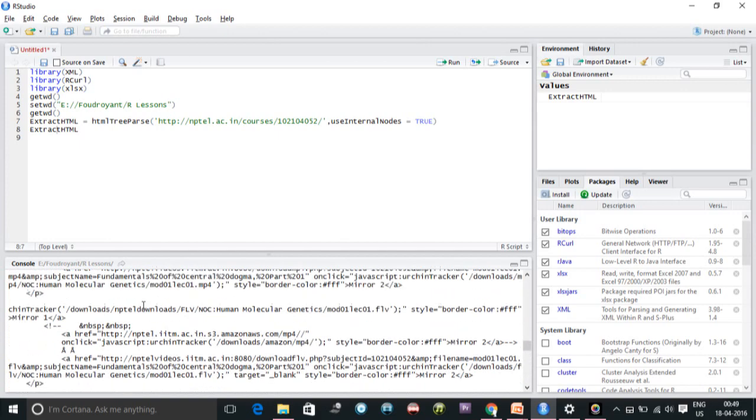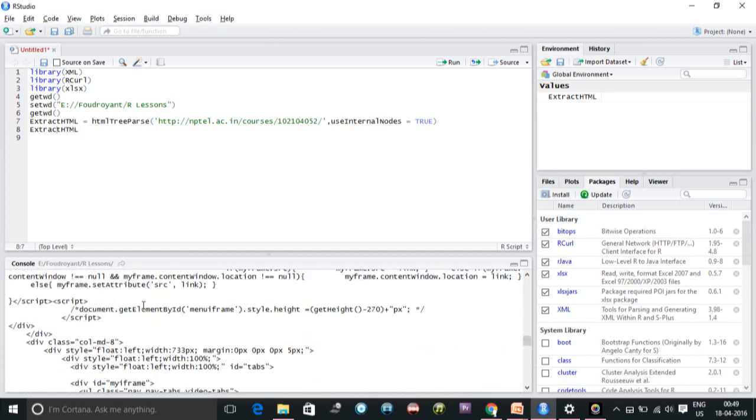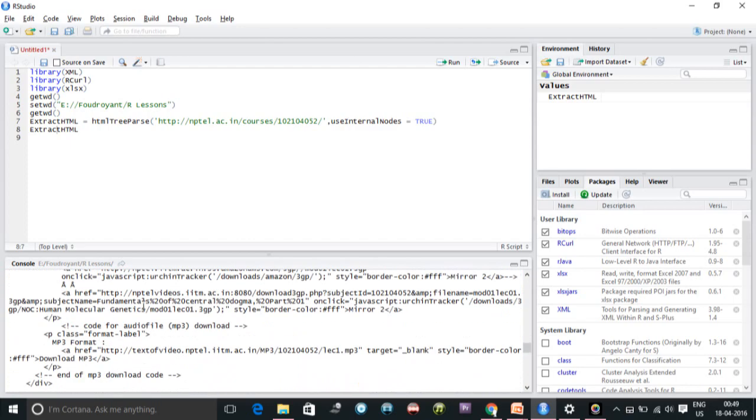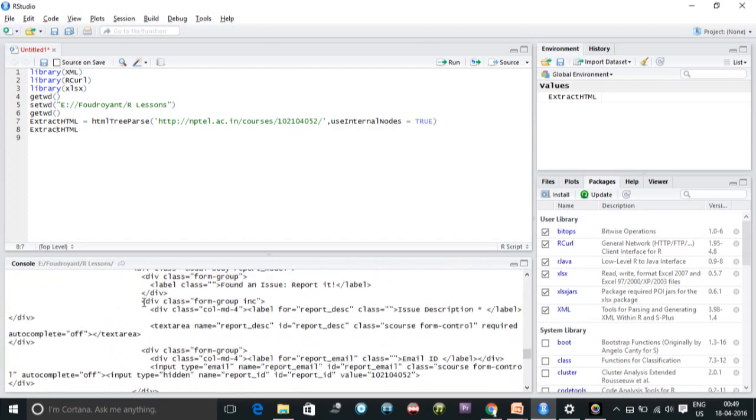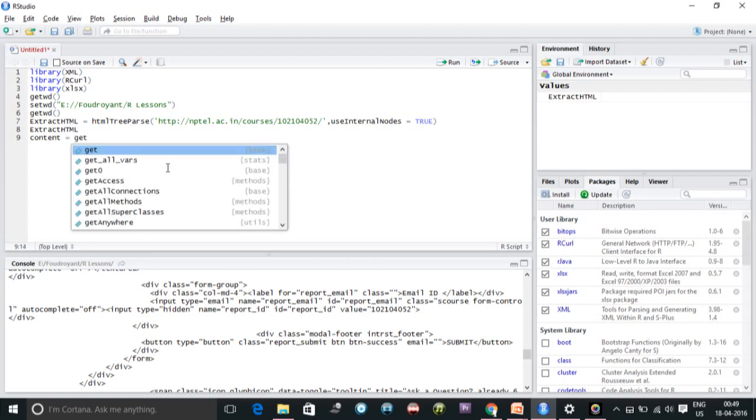As of now, the content in the object extract HTML is the entire page, which is of no use for me. I need to further extract only the content which is useful. So again, I'm creating another object called content. You can give any name; it's comfortable for me to name it content.